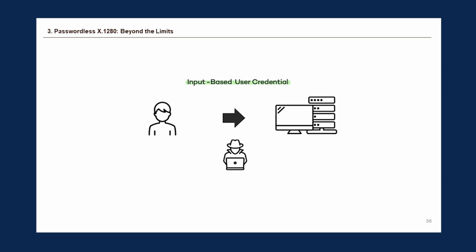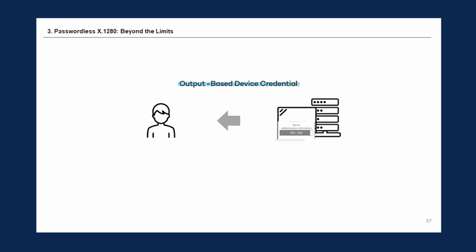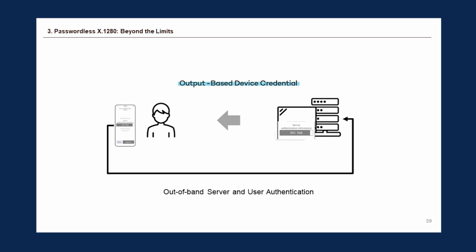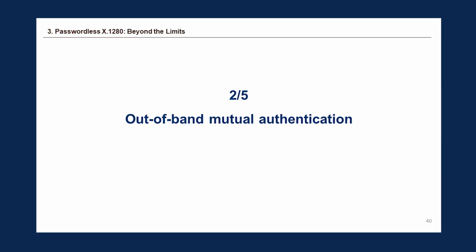The reason is that the cyber attacker relies on user input, but as you can see, here it's output. When the user verifies the code and gives their biometrics at that moment, the mobile app generates the user authentication code inside and sends it back to the system. Because of that, even if someone is in the middle, there is no chance to steal it. So it is the only mutual authentication technology.